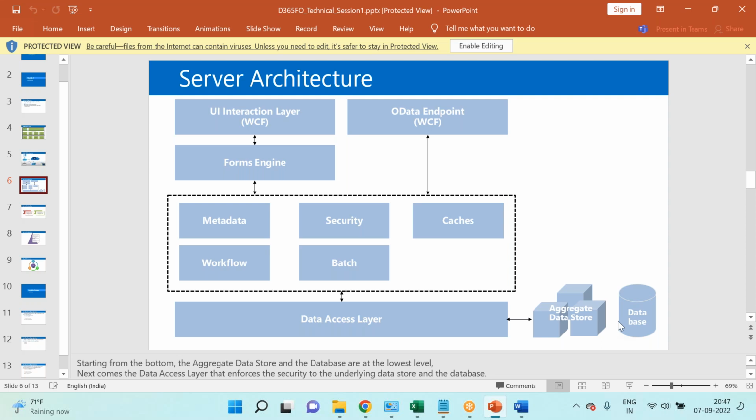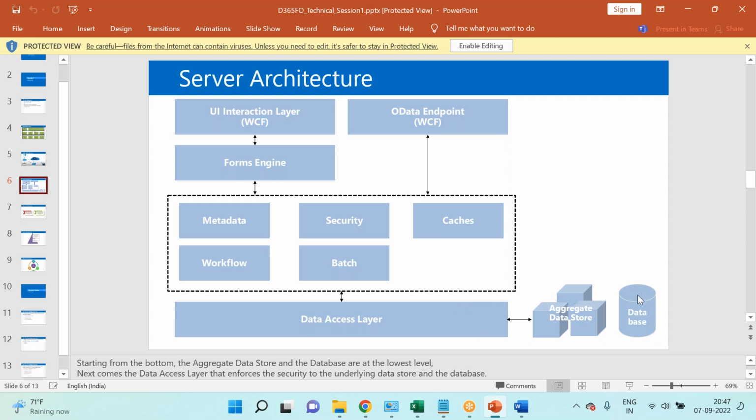Now, coming back to the data access layer and the database, by default you have a SQL Server database. But sometimes it can happen that you have another database which is not SQL Server, or for some application you want to connect to your existing SQL database.